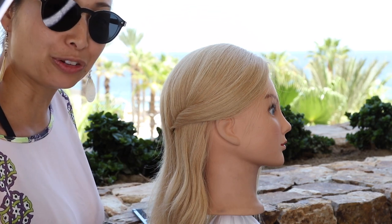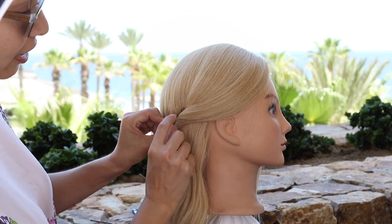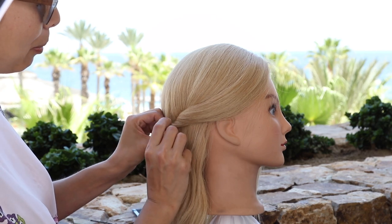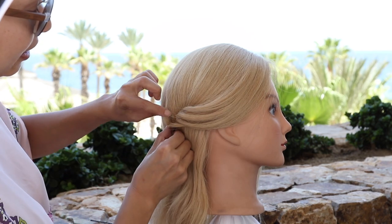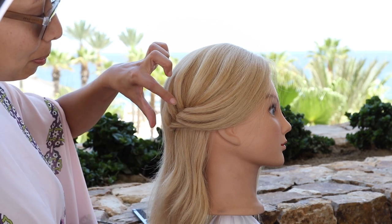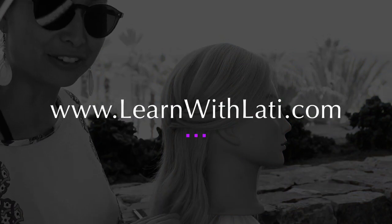This is why I pin this way — I call it tunnel pinning. Another reason why I like it is because since the pin is about this long right into the hair, I can pull on the hair and the pin will still hold and secure it. It's not floppy and loose. I can grab it, pull it, do the same on top. The hair is nicely secured within that bobby pin. So once again, the love of my life: tunnel pinning.